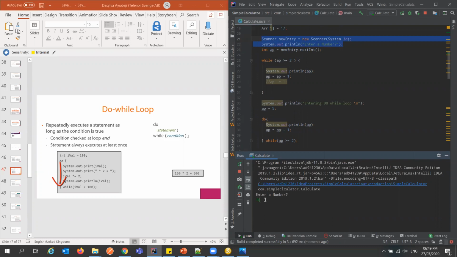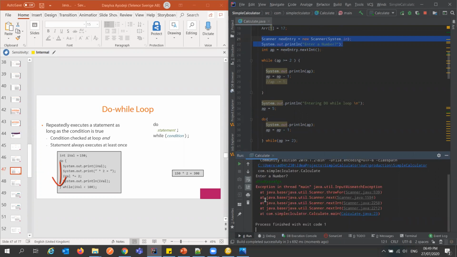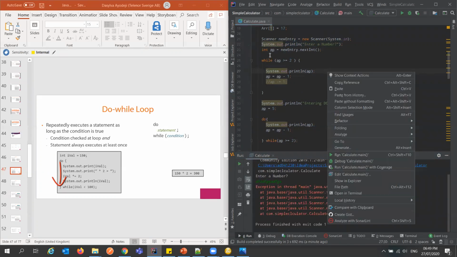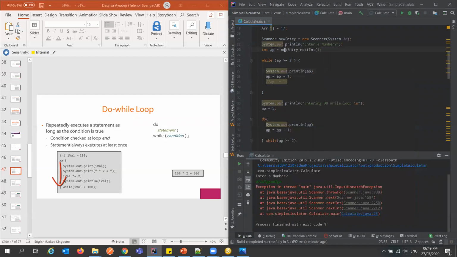But if I enter a string, I'm going to get an error, because I've said that it is nextInt that I want. So it's expecting an integer and I'm casting it into an integer. So I must always enter an integer, else I'm going to get an error like this. So let's run it again.